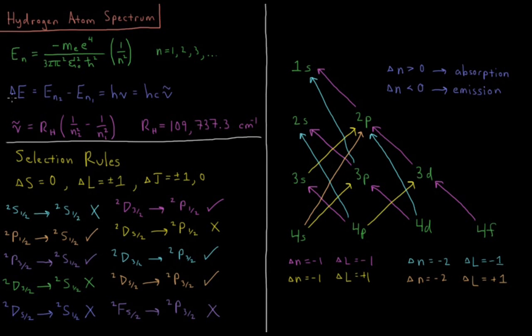The change in energy between two states is going to be the energy of principal quantum number 2 minus the energy of principal quantum number 1. This is also equal to the energy of the photon that is either absorbed or emitted to transfer between these two states, equal to Planck's constant times the frequency of that photon, or Planck's constant times the speed of light times the inverse wavelength of that photon. This is typically in wave numbers, or 1 over centimeters, and if that is the case, then the speed of light needs to be in centimeters per second.